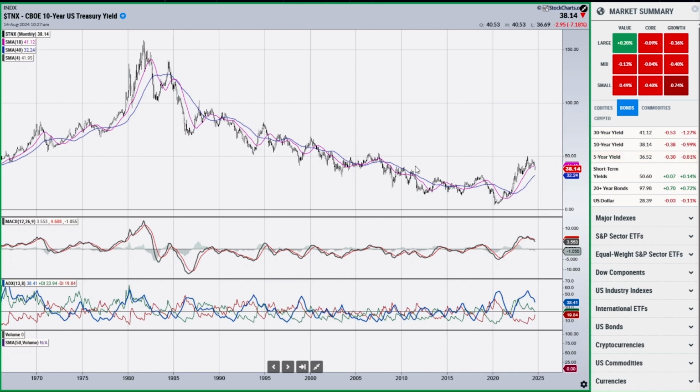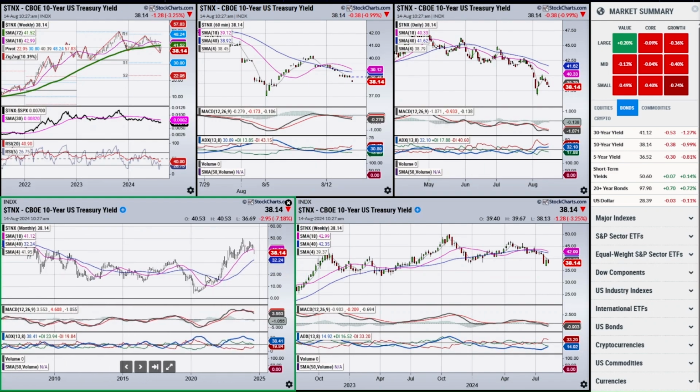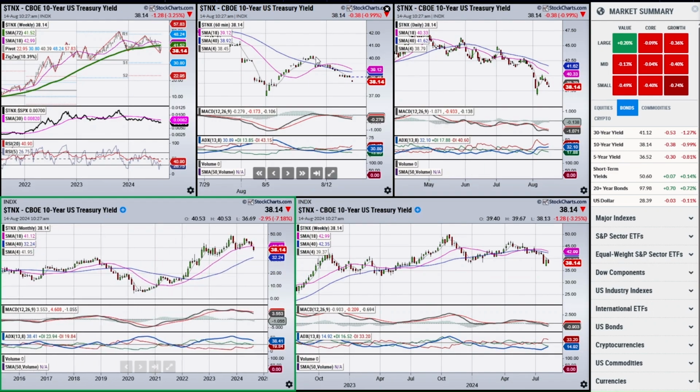This is a longer term monthly chart. This could take the next 6 to 12 months to kind of develop. But I would keep that in mind in terms of the way this is playing out. We've got a little bit of a short-term drop here. By short term, I mean maybe through the end of this year or early next year, we start to see support come in or some type of pattern flip over. So we want to watch the MACD as it comes back down to the zero line.